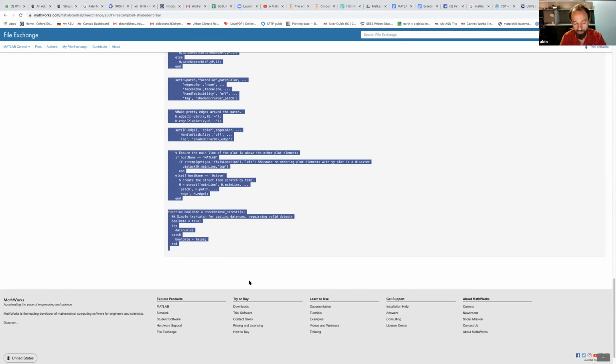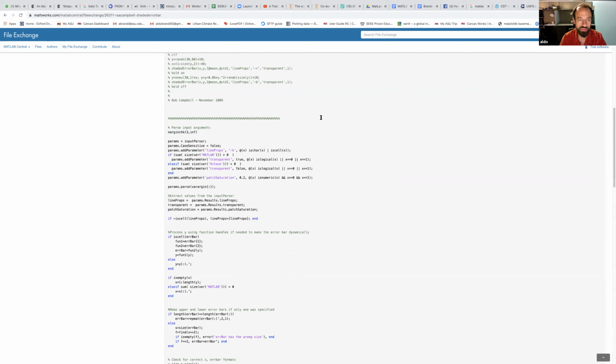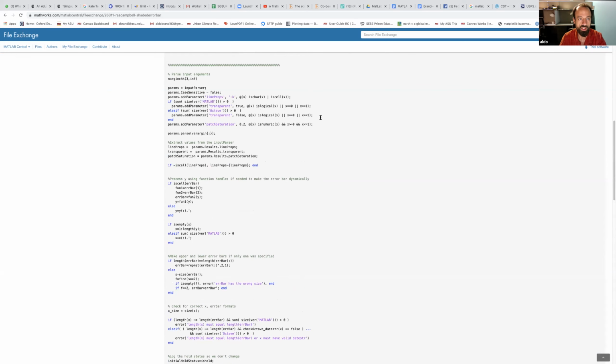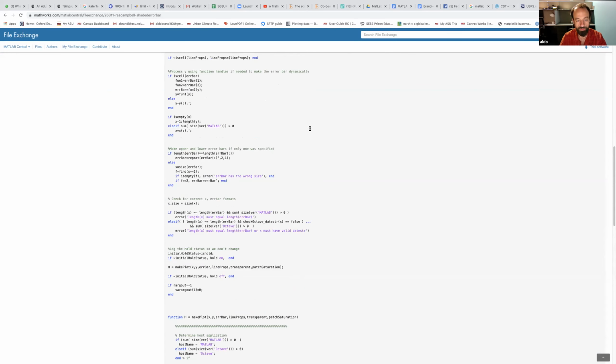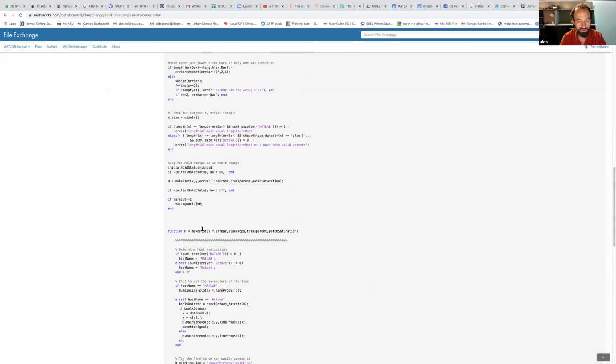The only caution to use with this is to understand how the function works, because you have to match all the variables, all the parameters of the function when you call it. So for example, I think I can show you an example of that from some previous work of mine. Where is MATLAB? Yeah. Okay.